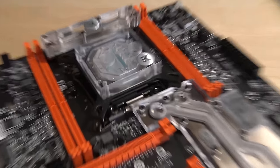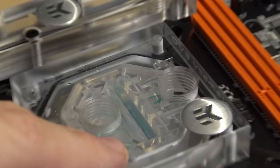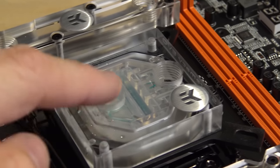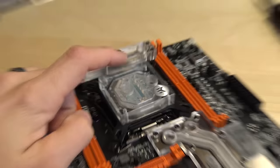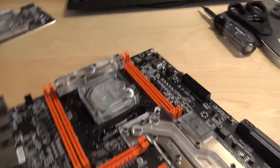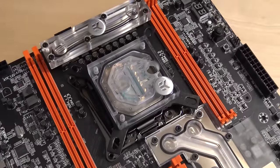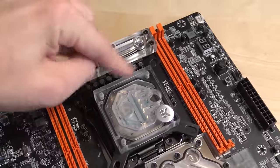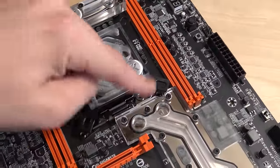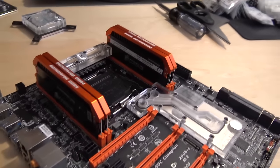But anyway, I gotta clean that blue out. Like I said, I've gotta switch the internal jet in there for the X99 or the 2011 socket. That way we have the proper flow. Right now that's set for Z97 or 4790K, 6700K, et cetera. But anyway, we'll figure out these fittings and how all this is gonna go together. Because as you can see, we've got a lot of fittings really close together. Here, here, here, here, here, and here. All of these have to tie in, and I want it to look neat at the same time. And that's what she looks like with the orange rim.